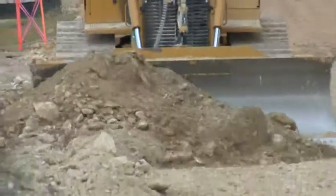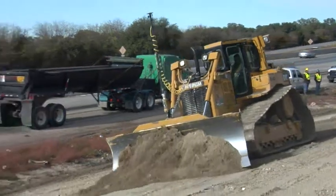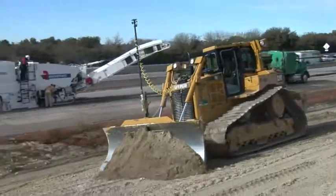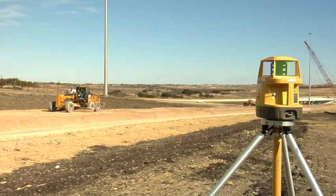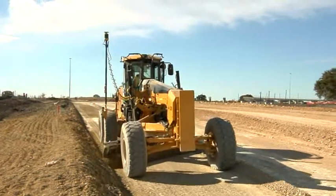We are using TopCon GPS from the beginning of the project to the finish. We'll come in with standard GPS on a dozer at the beginning, get the project roughed out, do the fine grading with the 3DMC² on the slopes and in the roadbed, and then finish with the millimeter right behind it. We're 80% stakeless right now, and we're improving more and more.